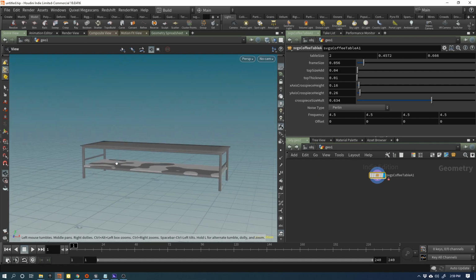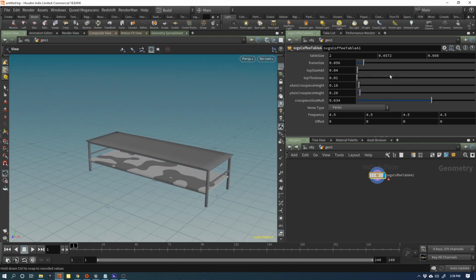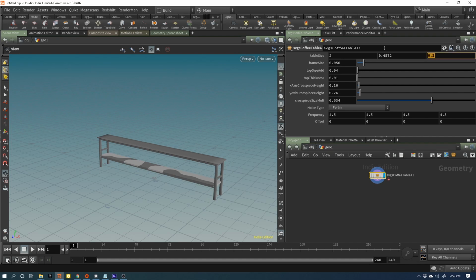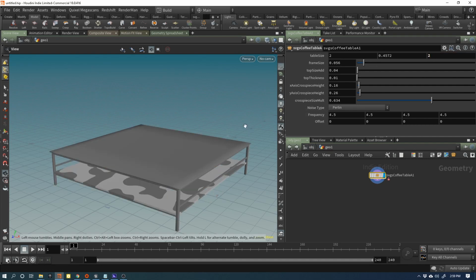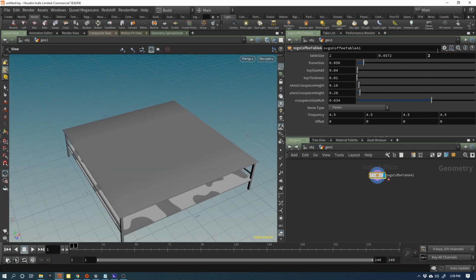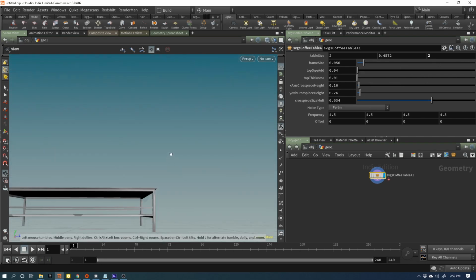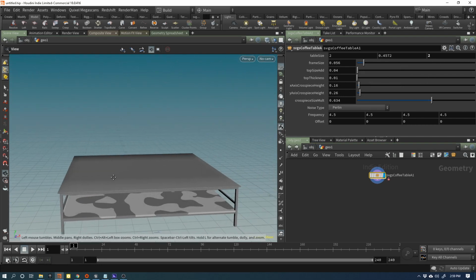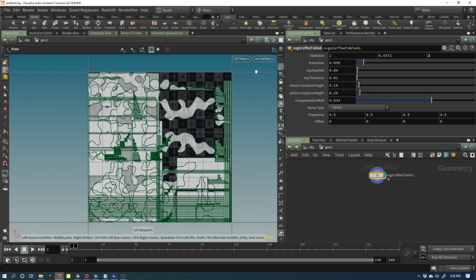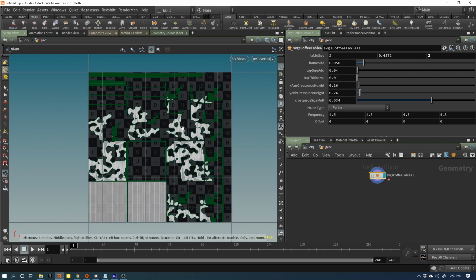Coffee table. Maybe you don't always want a coffee table that's the same size. Maybe for one set you want it to be this 0.666 number. Maybe for the next one we want something a little bit more square. That's 0.2, not 2. Want something a little bit more square, right? As I update numbers here in my parameters, I also get new geometry, and I didn't have to do any additional work. And if I go to my UVs, I've got good UVs for the light map and good UVs for the materials.